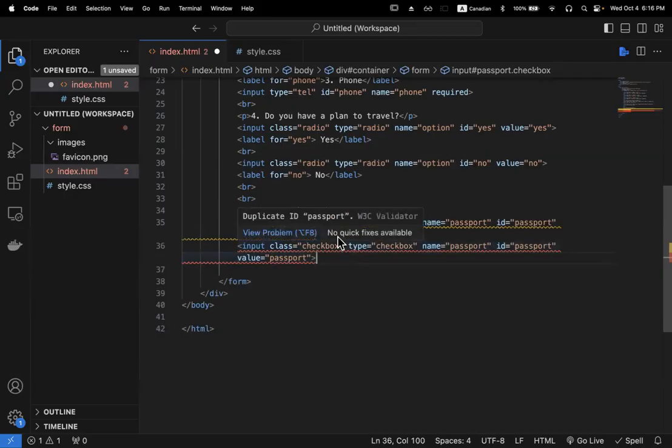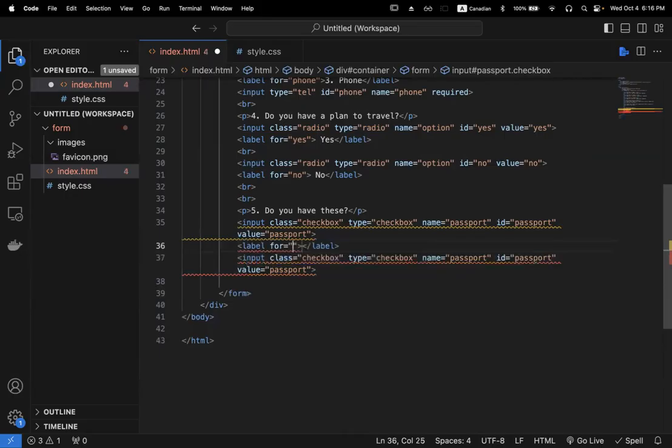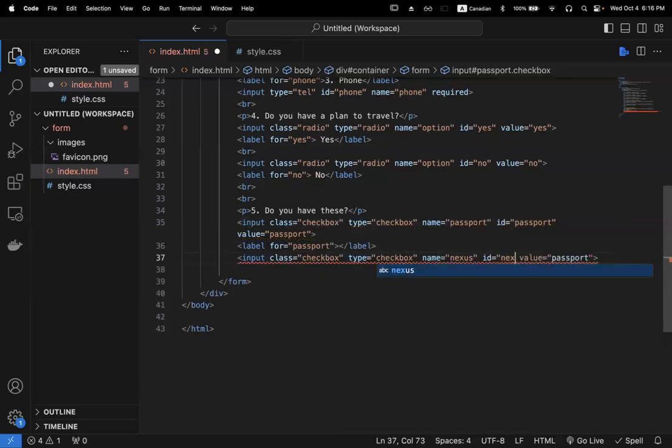Oh, before we did that, we'll have a label. So label for passport. And that one will have Nexus. And also ID will have Nexus. And type checkbox, class will have checkbox as well.